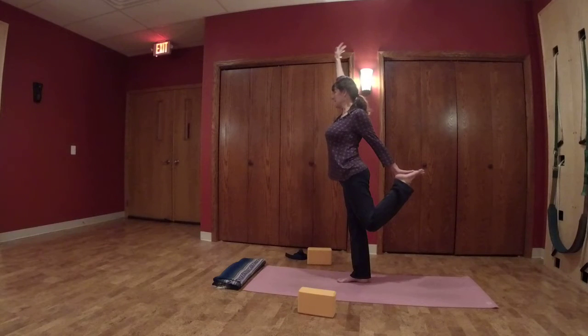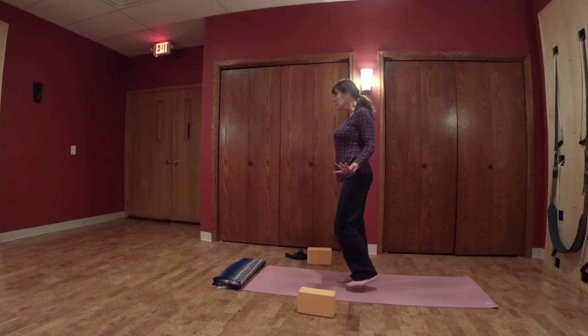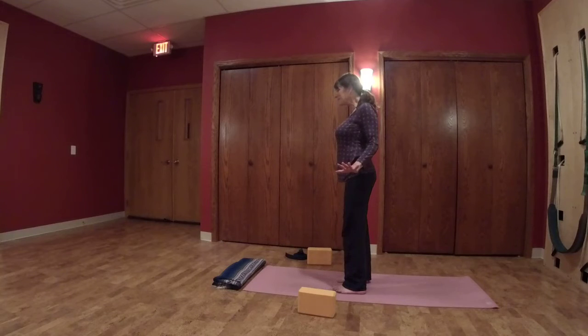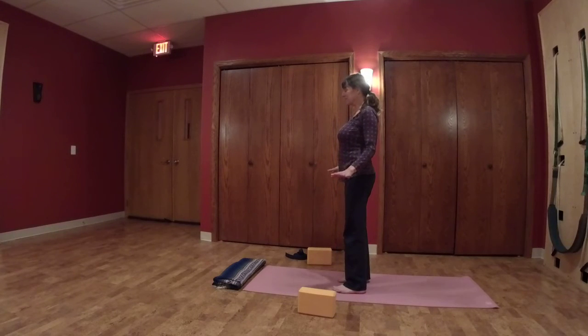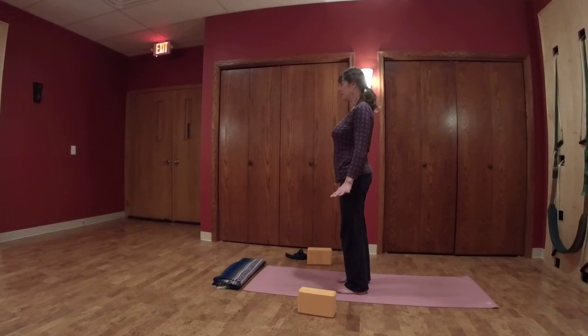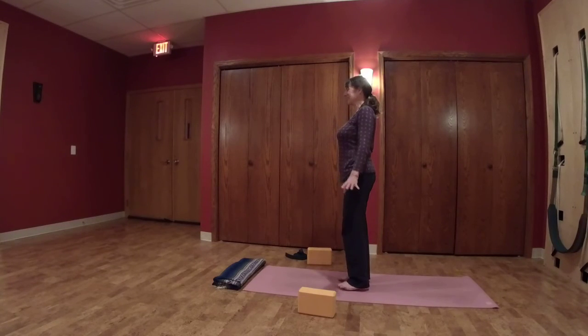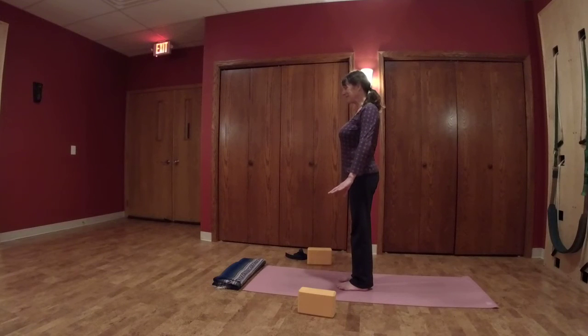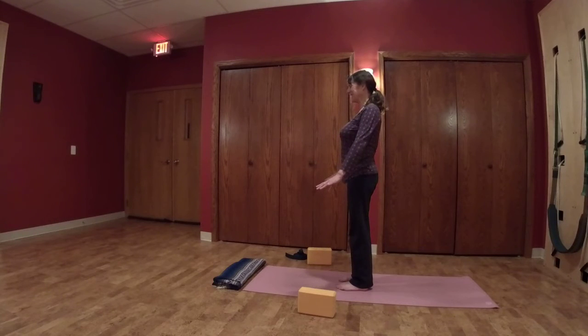Good. Now, exhale, bring your right hand back to your hip and slowly, with control, release your left foot. Let it come down to the mat. No big movements here. And when the foot comes to the mat, rock to the left. Rock to the right. Release your right arm down and rock yourself back to balance, side to side. Take your time, really feel it, really find that balancing place, and rock front to back too, right?